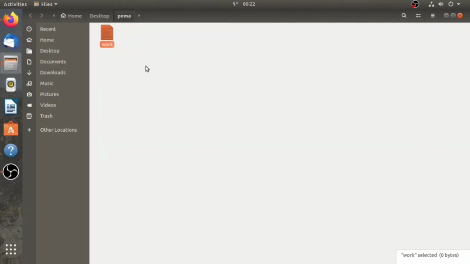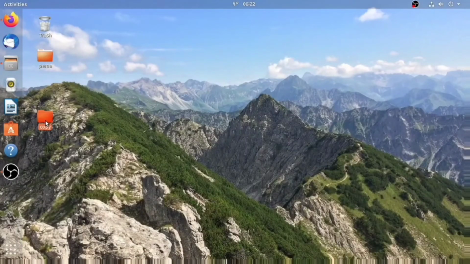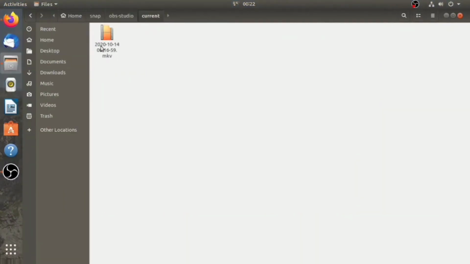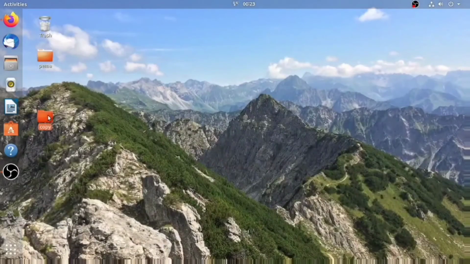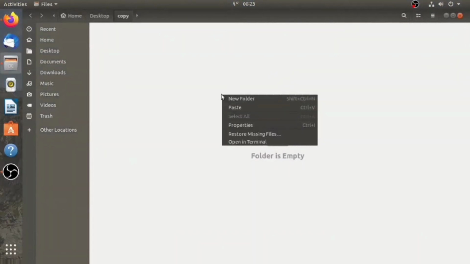So I'm basically copying right now. I'll close it and I'll go to copy. Right click and click on paste, or you can use the shortcut Ctrl+V in order to paste it.